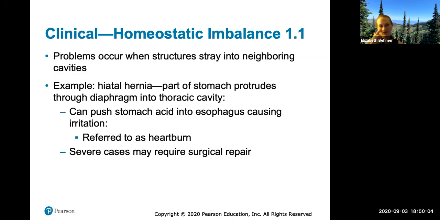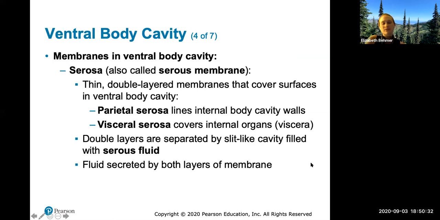So you can have different types of hernias. A hiatal hernia is when the stomach protrudes up into the thoracic cavity, usually through the opening where your esophagus comes down through the diaphragm. Or you can have another hernia where, especially this affects males, your intestine peeks out through the inguinal canal, which is where the testes distend. So you can have two different types of hernias for just some clinical significance there. So sometimes organs can stray into other body cavities, but that's not normal and you don't want that.